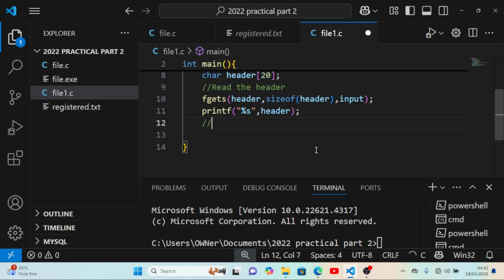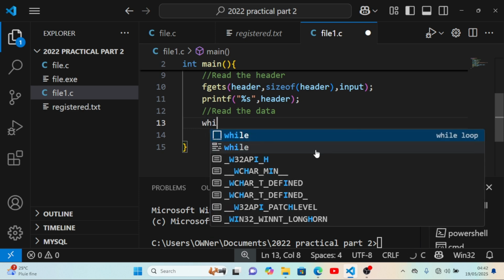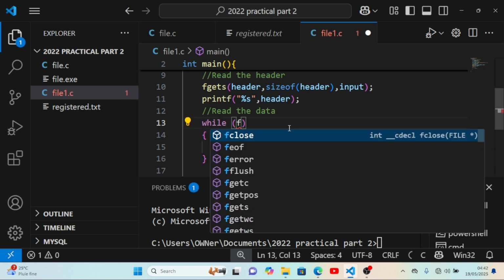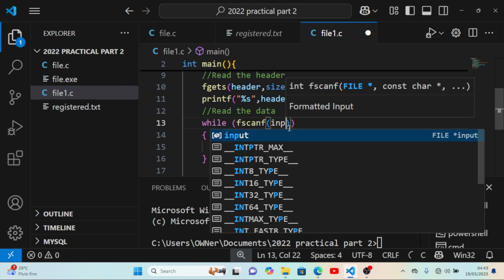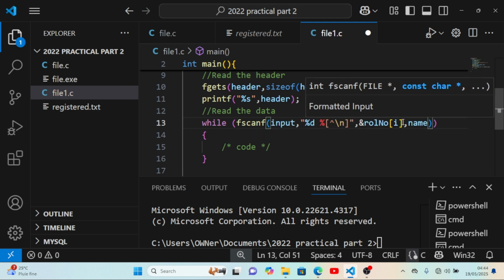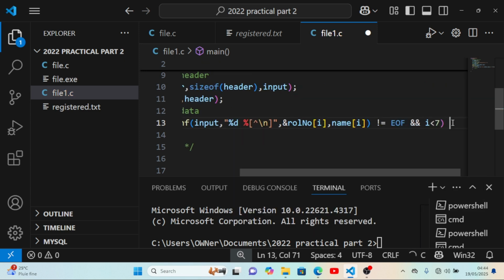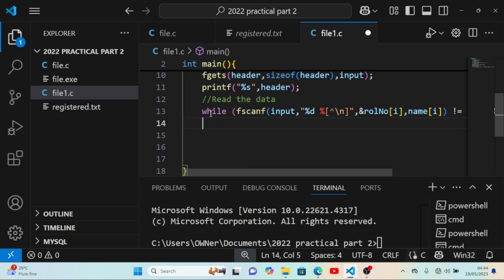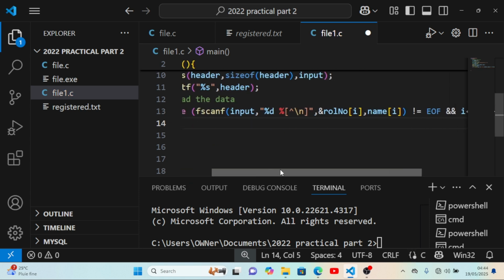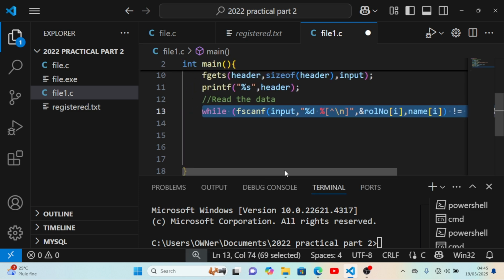Now that we are done with that, we will now need to read the data. So we are going to use a while loop. With this statement, it helps us to read the data.